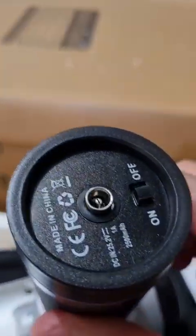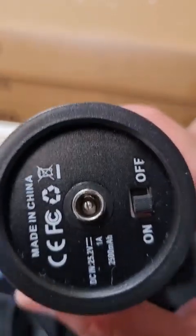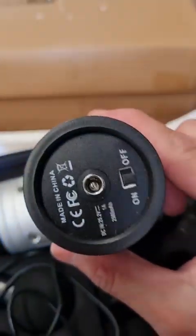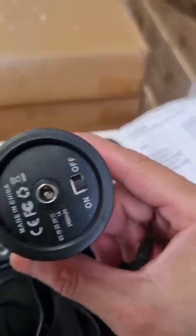There you go. Okay. Just pushing it back now. So what we need to do is we go and give a charge and see whether they're working or not.